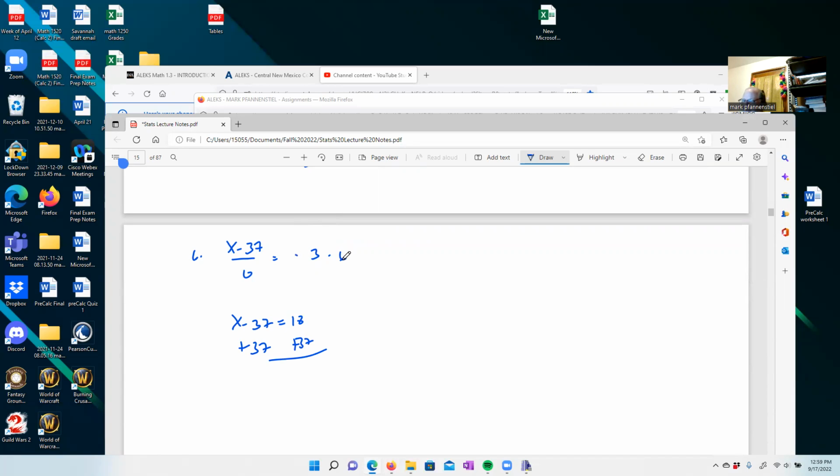That's positive. That's the positive side. So I just did plus here. So what do we have here? Looks like we have 45. So we have 5. We'll carry the 1. So that's 45. So the upper value is going to be 45. And then we have x minus 37 over 6 equals -3, because we have both ends. We have -18. So we have x minus 37 equals -18. And then we have to add 37 to both sides.